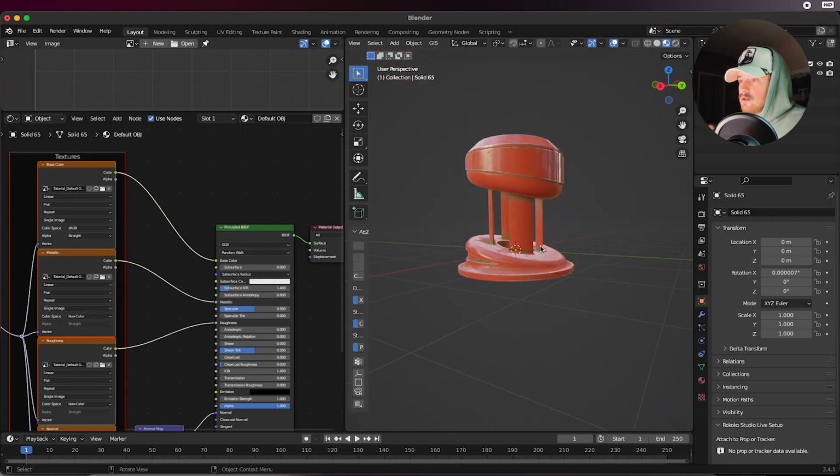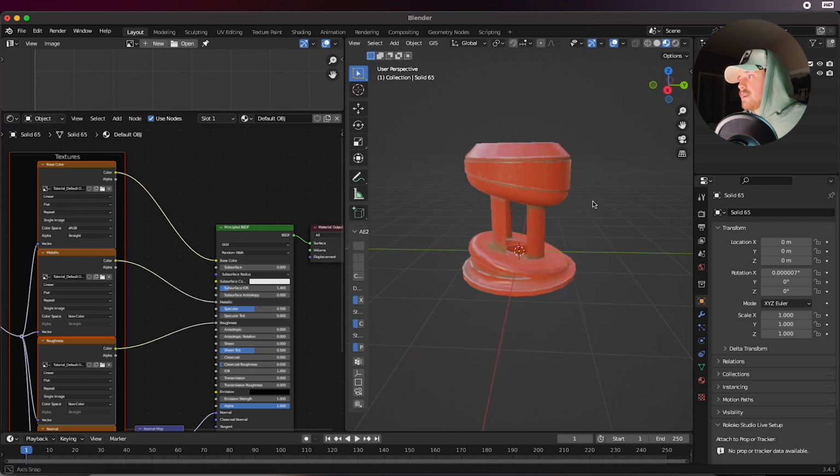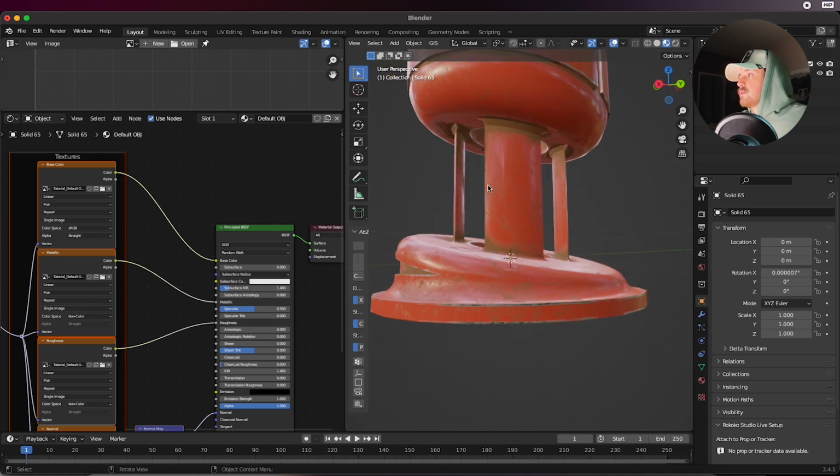So we took this model from Plasticity, brought it into Blender where we cleaned it up, marked our seams, UV unwrapped it, added in vertex colors for Substance Painter. And then in Substance Painter, if you do everything properly in Blender and make sure that it's a nice UV unwrapped model, it's super easy to texture. And then when you bring everything back in, it should look pretty good.